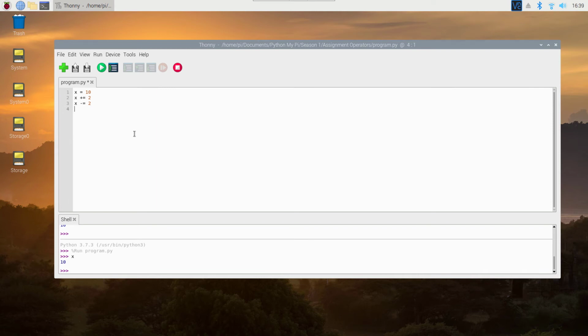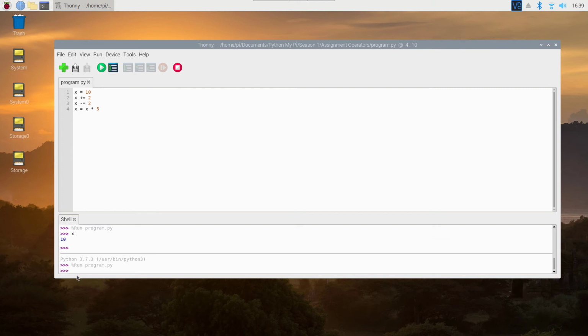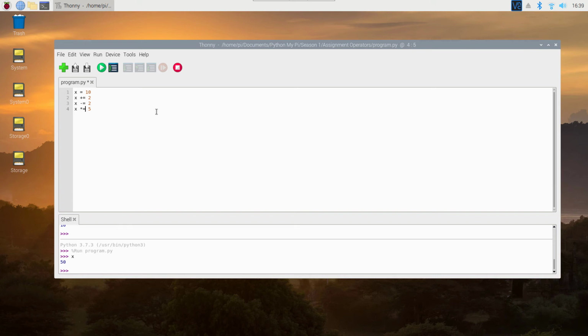Next, I want to multiply the number by a given value. So to do this, we can go x equals x times 5, which should give us 50, as you can see. Or we can reduce this down to multiply equals 5. Then we stop and run again. We then receive the same number. As you can see, this is a much quicker way of typing in this kind of information. And it's quite common for programs to constantly update and change values as they progress.